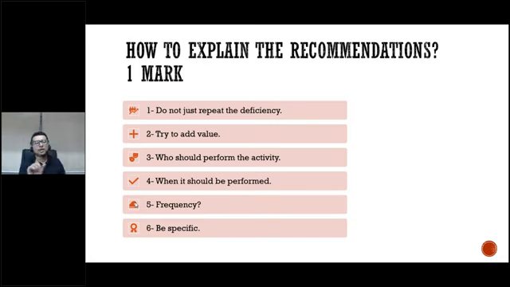Well done. Now what about the recommendation? An average answer would say bank reconciliations should be performed. No, that's not enough. Bank reconciliations should be performed by a senior member on at least a monthly basis, and if there are any unreconciled items, they need to be investigated and resolved. How does that sound now, Umair? How does that sound?